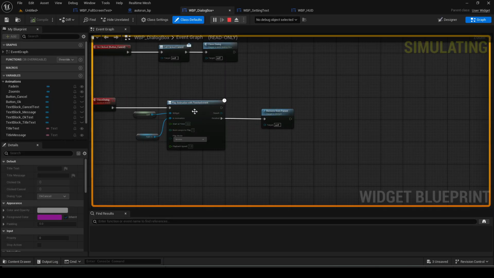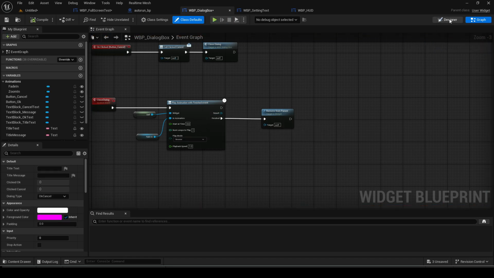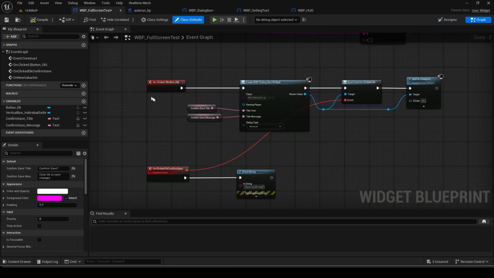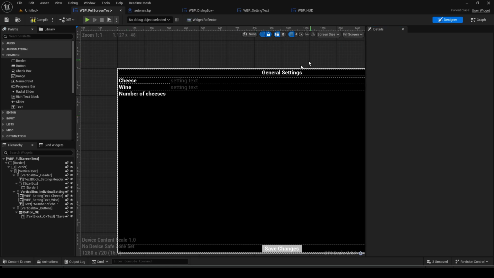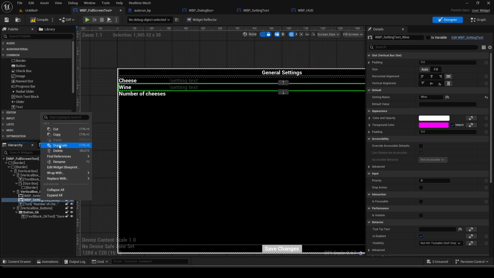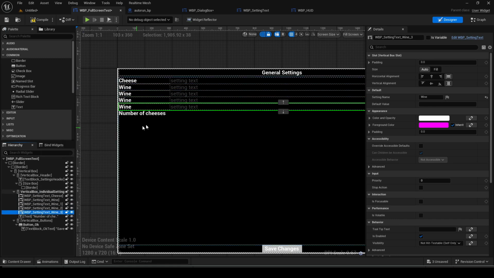One last thing I'll do, I want to make this a quick one, is to look at animations for other things. So if I go back to this one with our settings menu, what you could do, and I'll duplicate these a few times so we've got more of an effect.